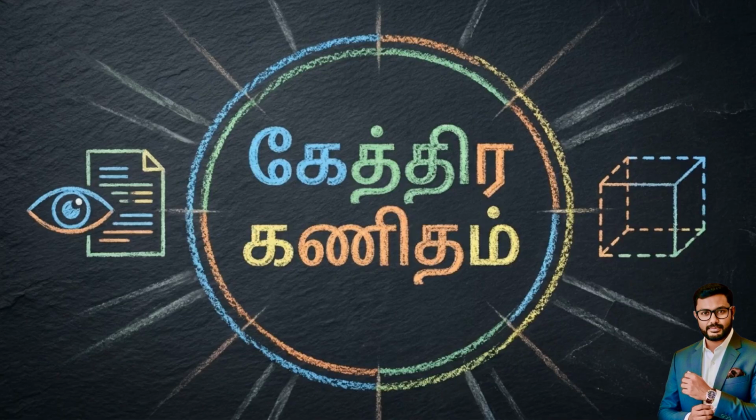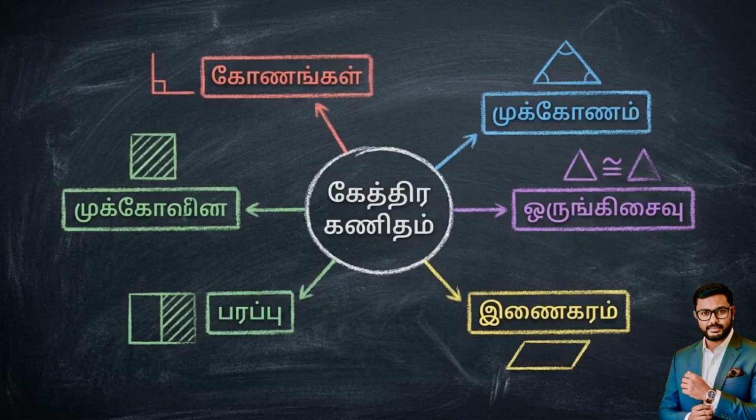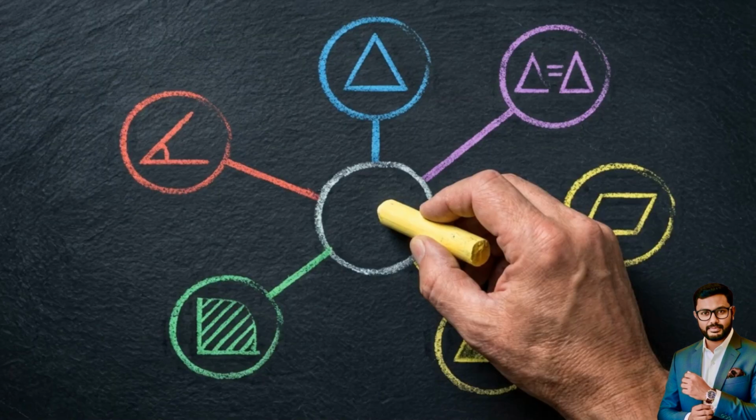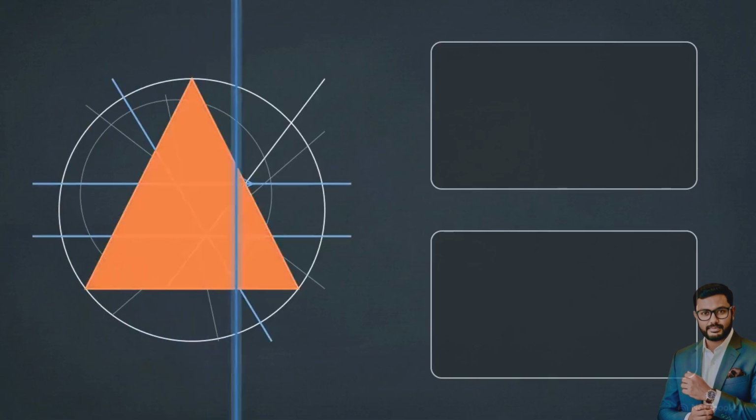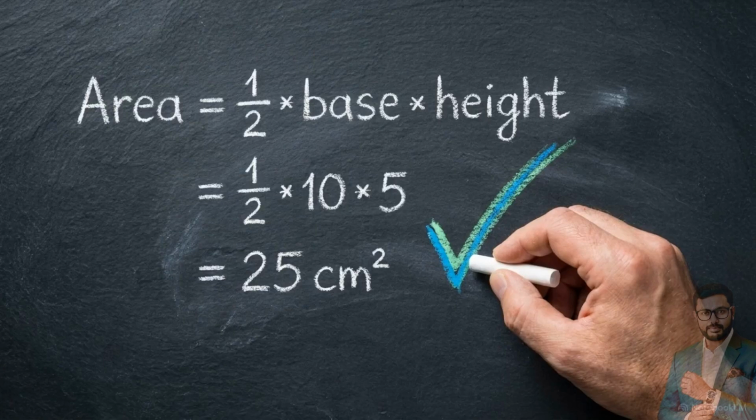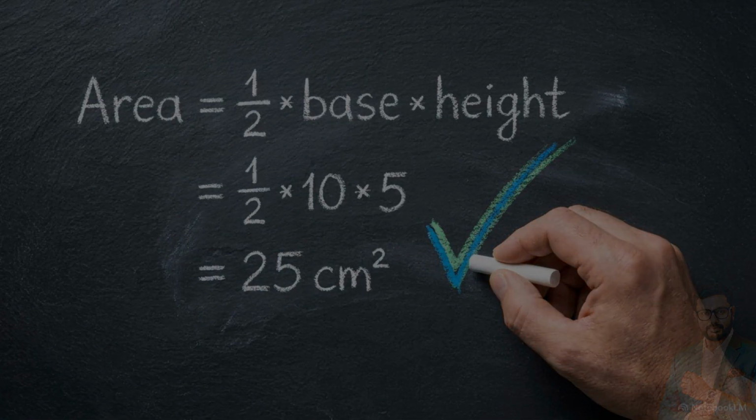Apply a four-step strategy for every problem. Read the provided data, scan for hidden shapes, select the theorem from this framework, and state the formal mathematical reason. Use this map to organize your approach to geometry. By categorizing the diagram into these specific rules, you can approach your OL exams with confidence. Good luck.